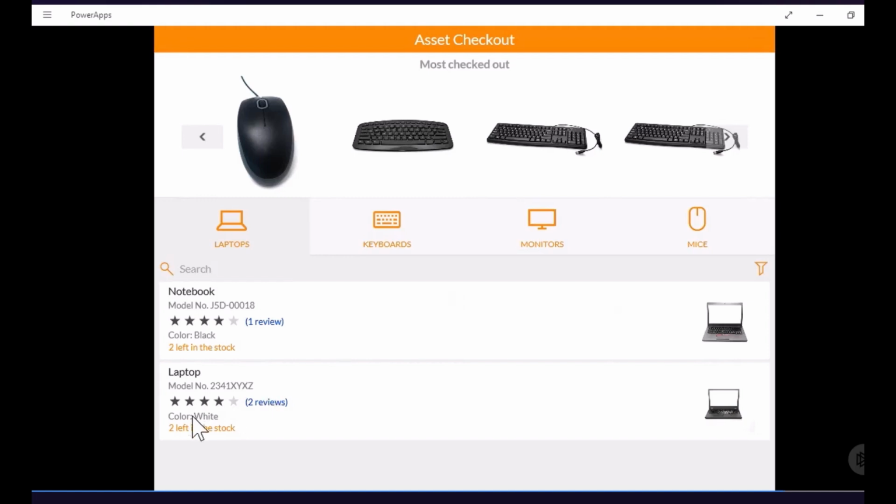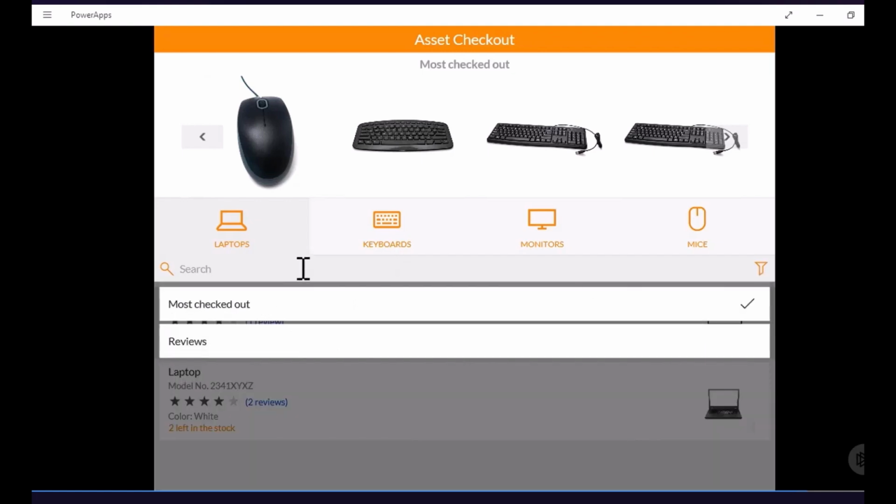Others can come in and see what is the new stock for the equipment that I just checked out. I can also come in and see, show me the equipment that is most often being checked out, show me the equipment by the reviews that it has received, and so on and so forth. So hopefully that gives you an idea of the kinds of applications that you can build very quickly using Power Apps. And as part of this course, we'll learn how to build these kinds of applications quickly. So with this, we conclude the first module of the course, Introduction to Power Apps and Flow. See you in module number 2. Thank you.